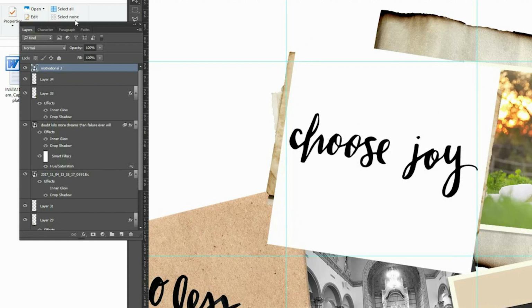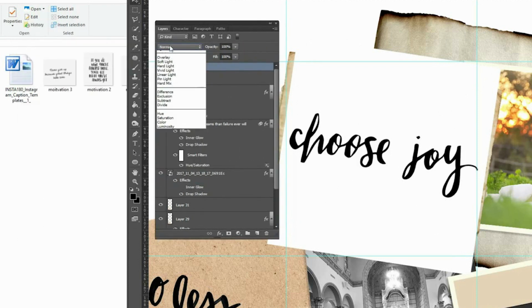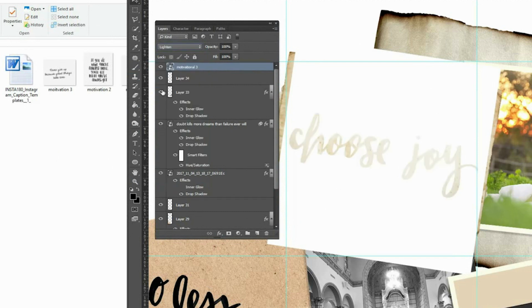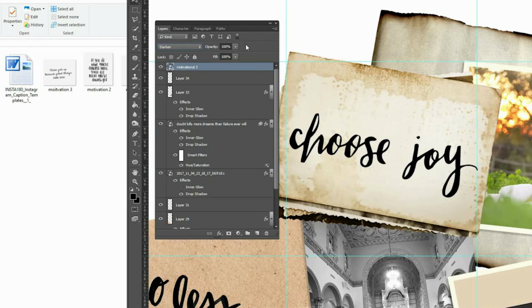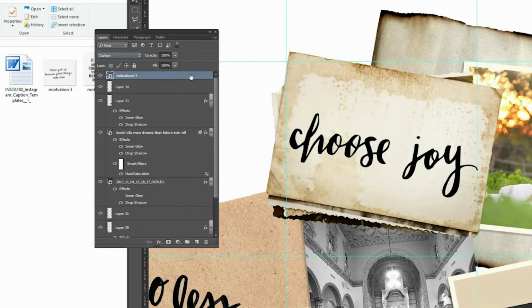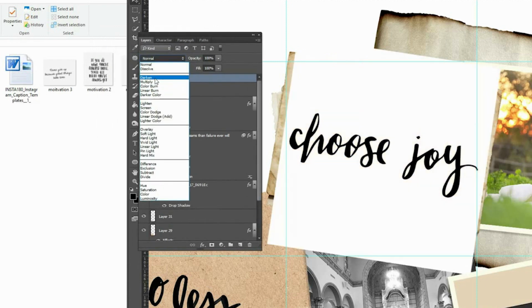And now we're just gonna go to right here under layers, where it says normal, you're gonna go to darken. And that's how easy it is, guys, just like that. You just go right under layers, and where it says normal, you're gonna click darken.